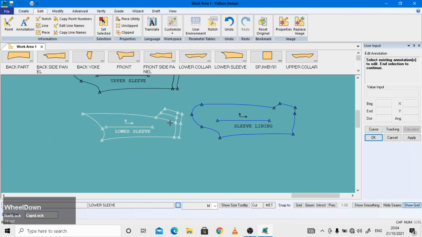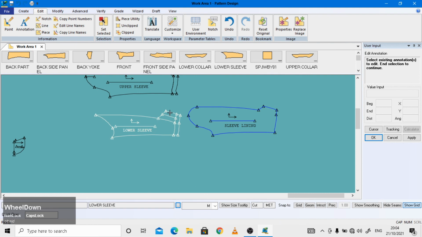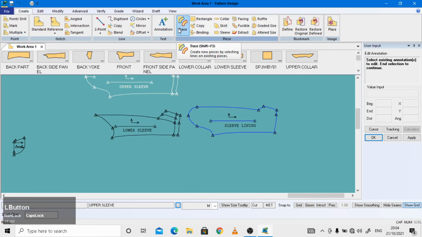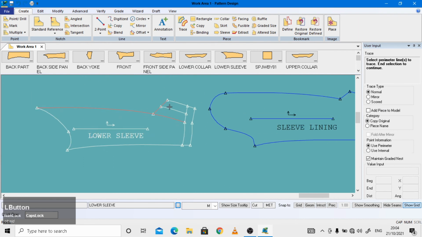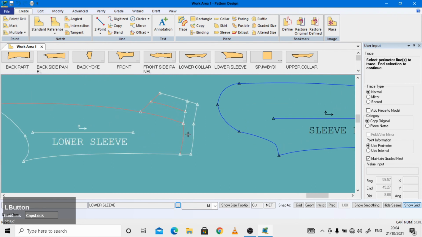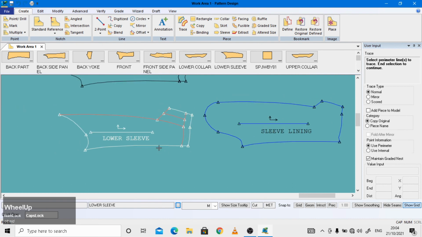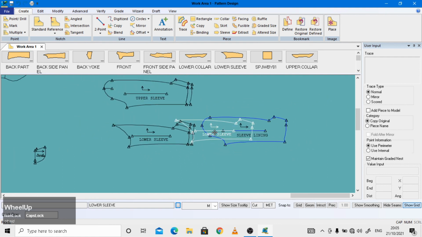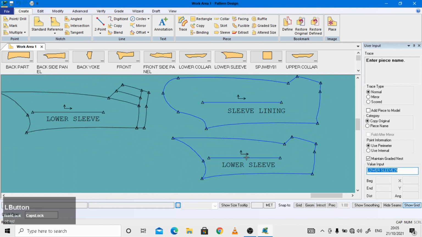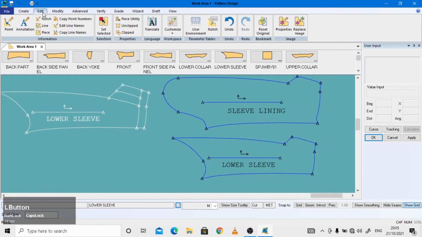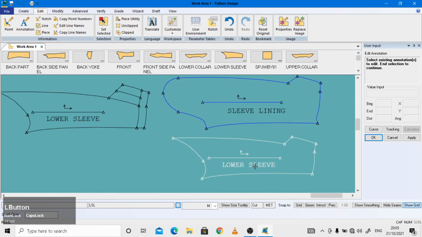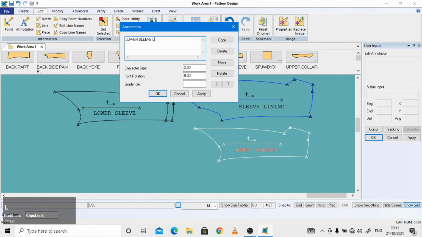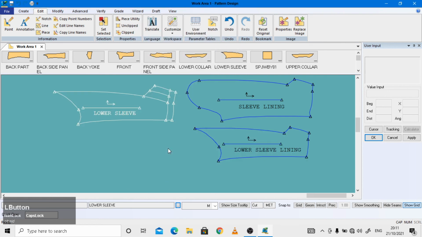Okay. Similarly for this portion also, go to create trace, and trace this portion, and it would be the lower sleeve lining. Hit the enter button, right click and then go to edit annotation and lower sleeve lining. Hit the enter button, OK, apply, and then OK.